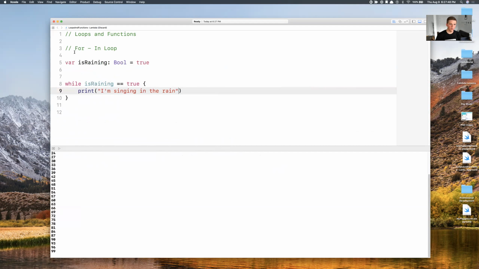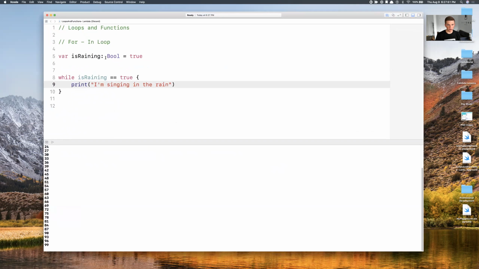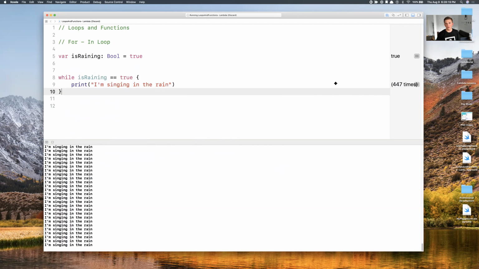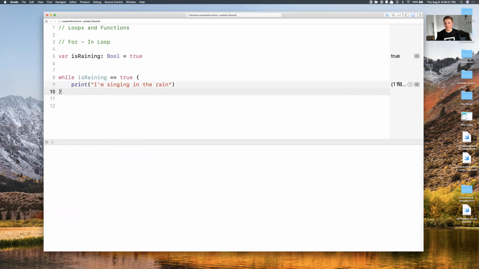Okay. I'm going to push the button to run my code unless anyone thinks that I shouldn't. Is there maybe a reason why I shouldn't? Good job, guys. Yep. So this is an example of what would be an infinite loop in our program, right? Because we have this while, and then we're checking a condition. So we're saying while isRaining is equal to true, print I'm singing in the rain, okay? And so if I run the code, we'll see that it's already printed I'm singing in the rain over 1,000 times, okay? And so this is an infinite loop, and I'm gonna stop it, hopefully.